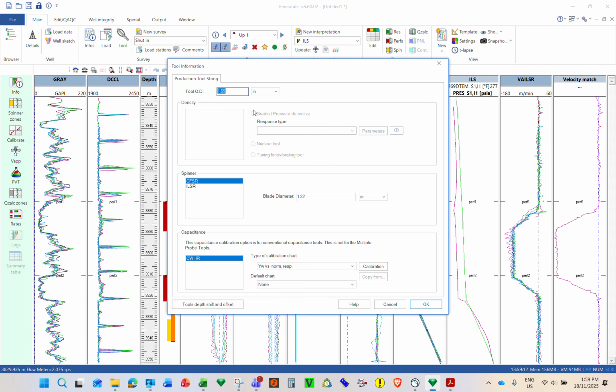So we need to put this one correct. I don't know if this one was... oh, it's 1.22, so it's the default value. But if you use CFSR, it has to be changed to 1.73. So for our CFS, I can change it to 1.73. Next time if I use the CFS, it will be used for the break diameter.